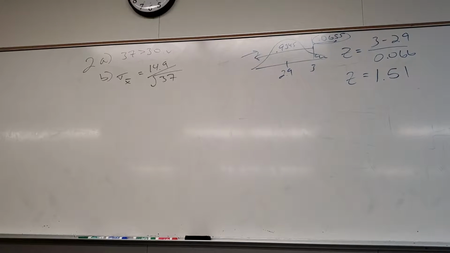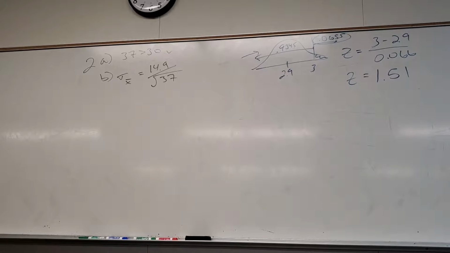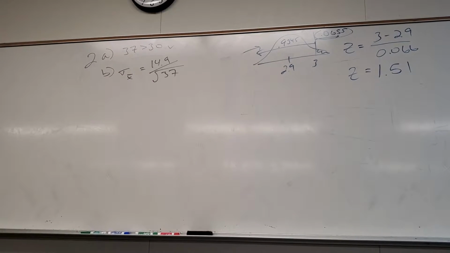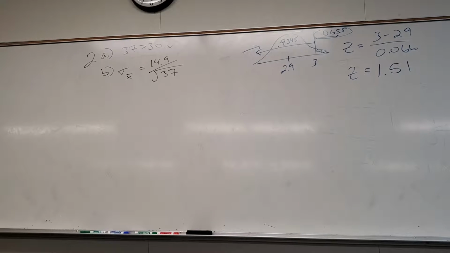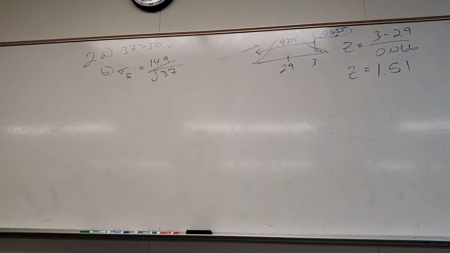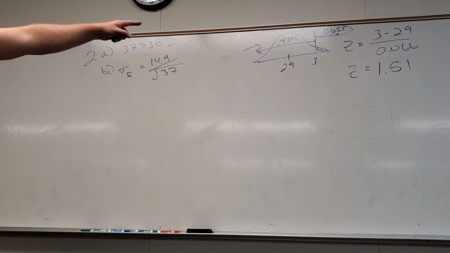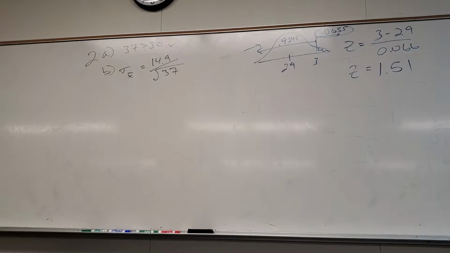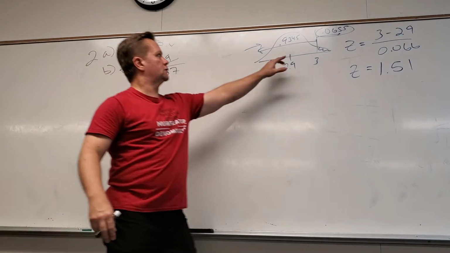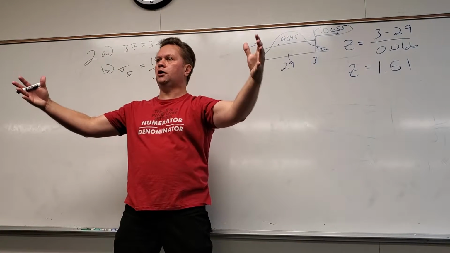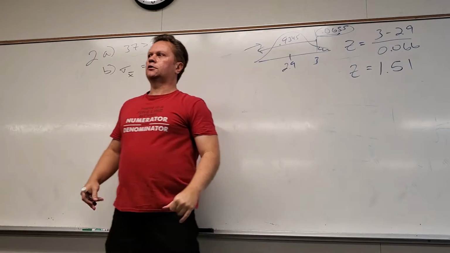Yes? I have a question. It's just on the last problem. I think I'm doing it wrong. When you're looking for the z-score, isn't it like what's below? Yes. So what was the z-score for that last one? It was 1.51? Then you looked at the area. 1.51, yep. And it was 0.0655. Is the z-score negative? Oh, never mind. And again, the picture is supposed to help you. This area should be big, should be close to 1, because that's a huge chunk of it. Okay, never mind. That's all right.